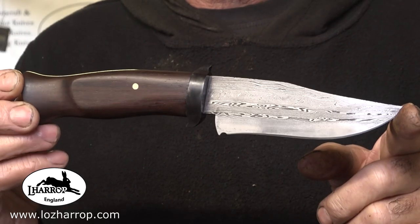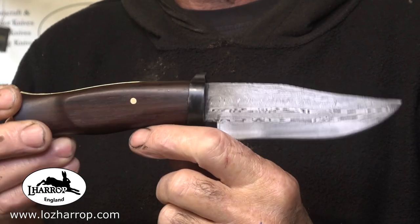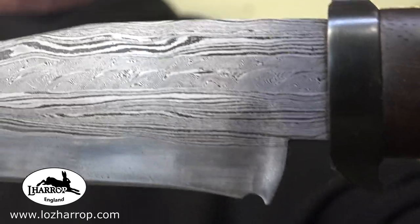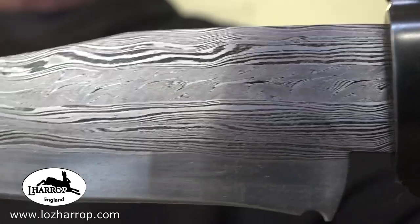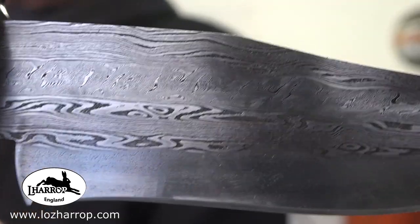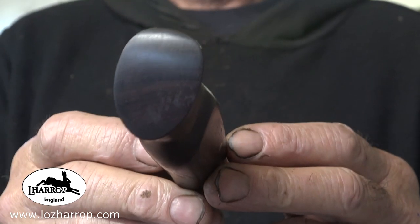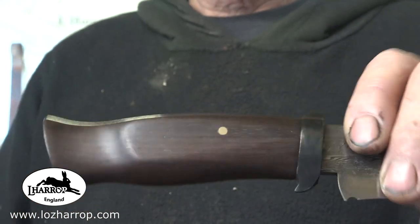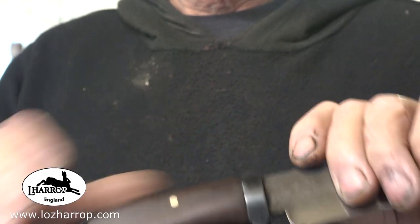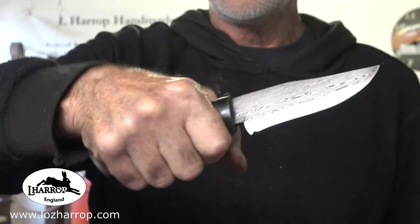So there it is. Overall, really happy with the way everything's come out. 1095 edge, 1095 5920 Damascus above it. Really like the pattern, and I've got a really good idea now of how I want to do my final blade. Nice pommel, lovely timber this. It does take quite a while to work it though, because it's quite an oily wood, and it requires a lot of work to finish it.